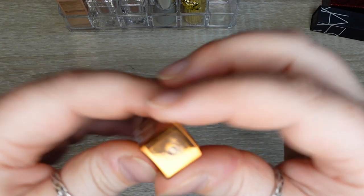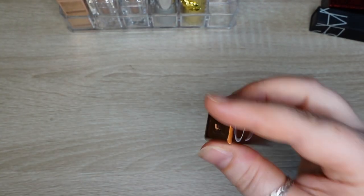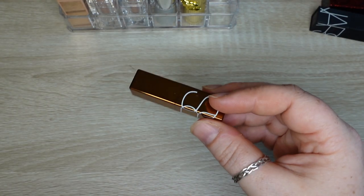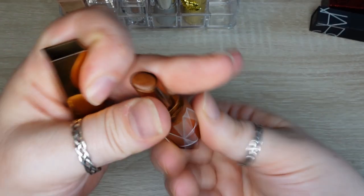And then I have one of their balms. This is probably one that came in the set with the mini Laguna bronzer and the mini Orgasm blush. I don't know what shade this is in. It's so hard to read, but it's just kind of a wash of a color. Oh no, I know what this is. This is in the shade Laguna. But it's just a balm, so it kind of hydrates. It's not overly hydrating, and even though it's brownie, it's almost a clear balm.